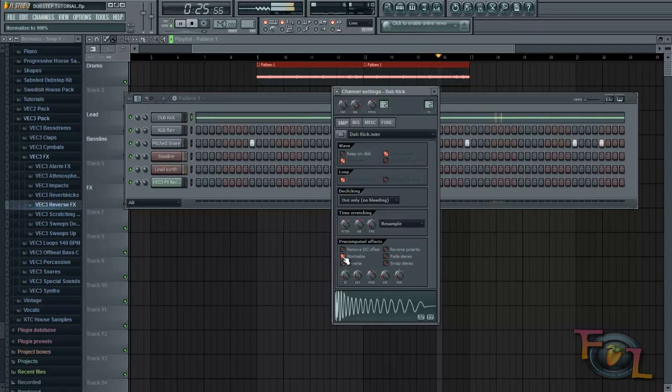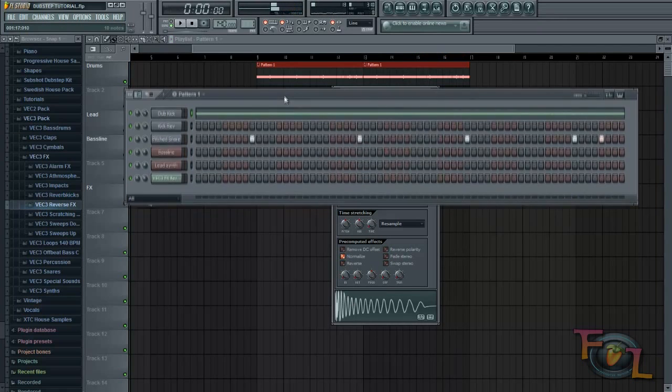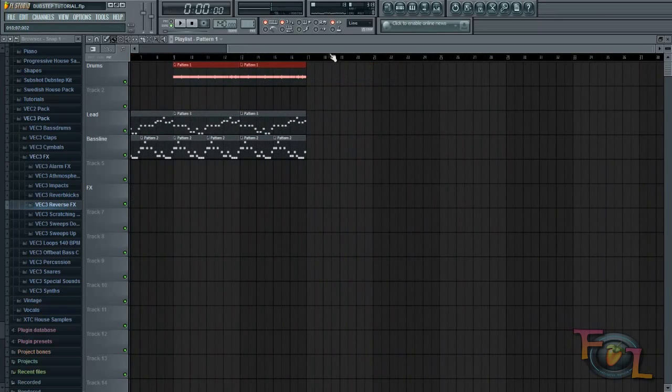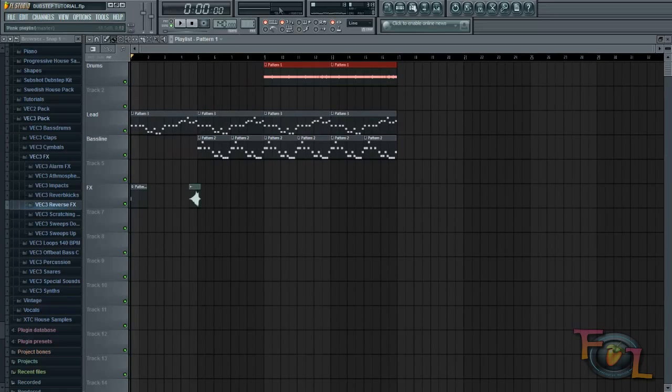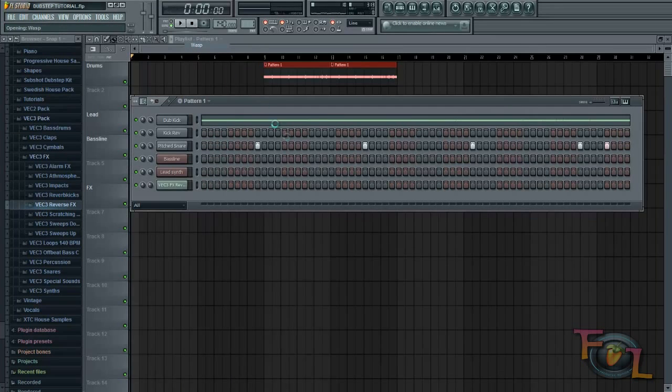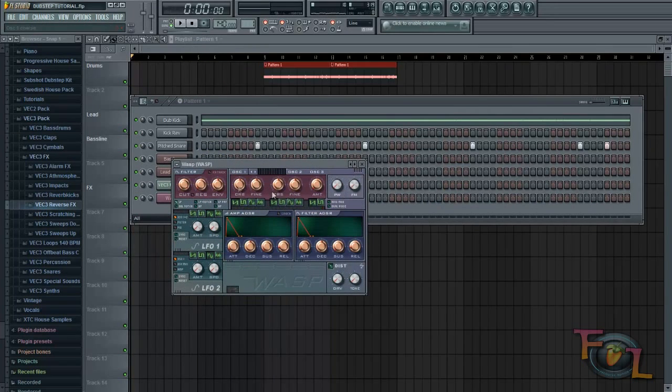And you saw I clicked the normalize tab right here just to bring up the volume and everything, widen out the sound a little bit. Okay, let's see if we can add any extras into the intro. I'm gonna add a wasp so I can add some effects into the intro. I'll just make a quick thing here. Perfect.